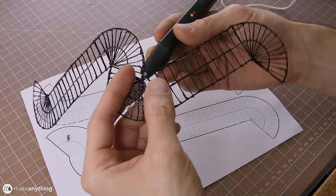Let's go ahead and add them to the pegboard. We can finish off this edge, and I guess we'll move down to the bottom and start a new line right here. Very nice.